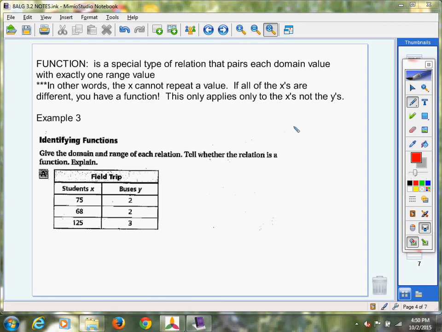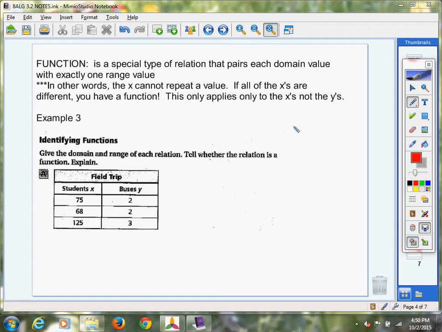Algebra students, welcome back. We are in the last example of section 3.2 and we are going to delve into the whole world of functions. Yes, my friend, this is on the algebra state test and we've got to get this one, okay? So hopefully I am very clear and easy to understand. At any point in time you don't understand something, write a question in the margin, remind yourself you need to talk to me about that in class, okay?